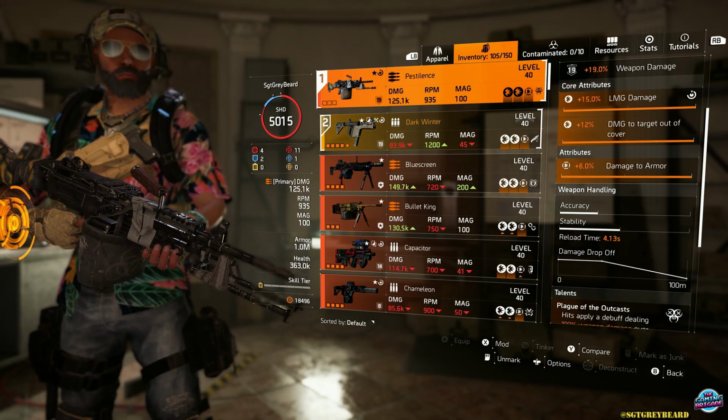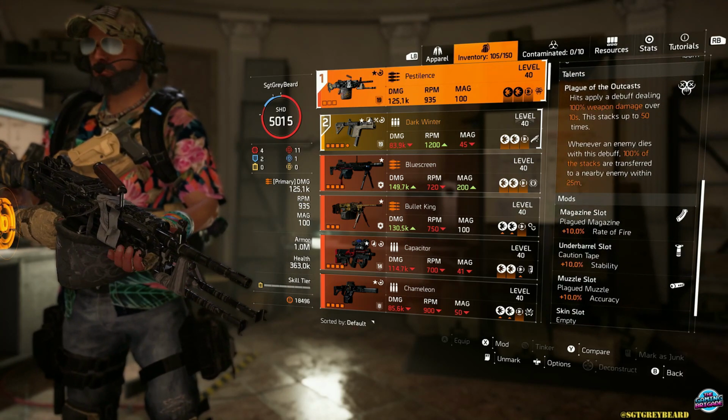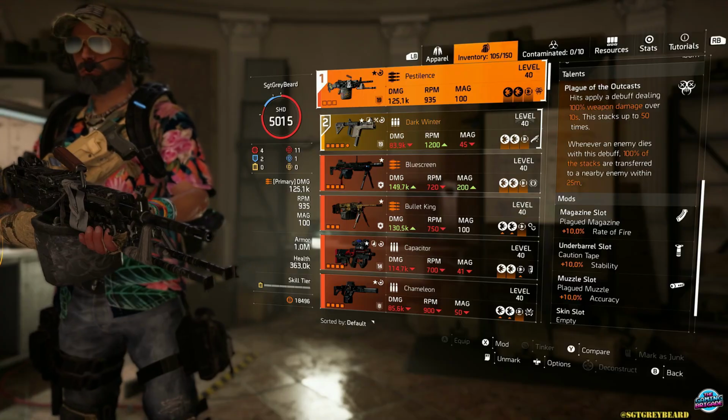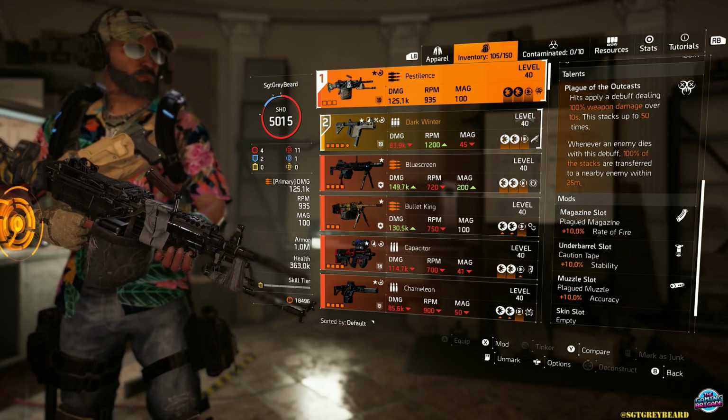Now, the reason it is so effective is because of its talent, Plague of the Outcast. And with that talent, hits apply a debuff dealing 100% weapon damage over 10 seconds. This is going to stack up to 50 times. And whenever an enemy dies with this debuff, 100% of the stacks are transferred to the next enemy within 25 meters.